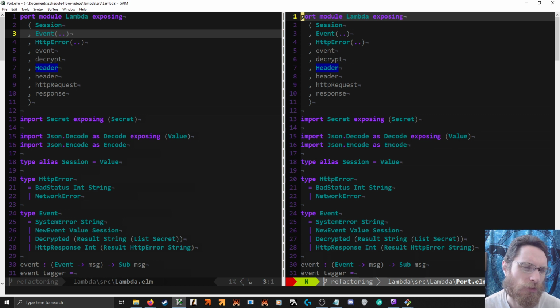Maybe ports is the wrong thing to move. If we did have a Lambda HTTP, it would probably end up calling into Lambda. Well, no, HTTP request would be made by the program.